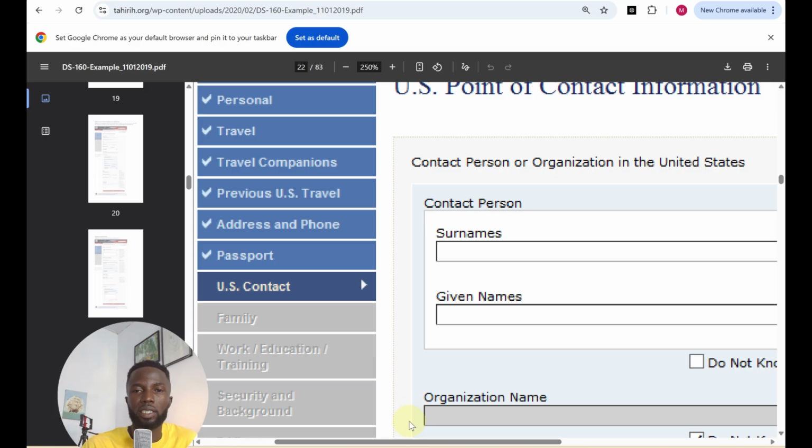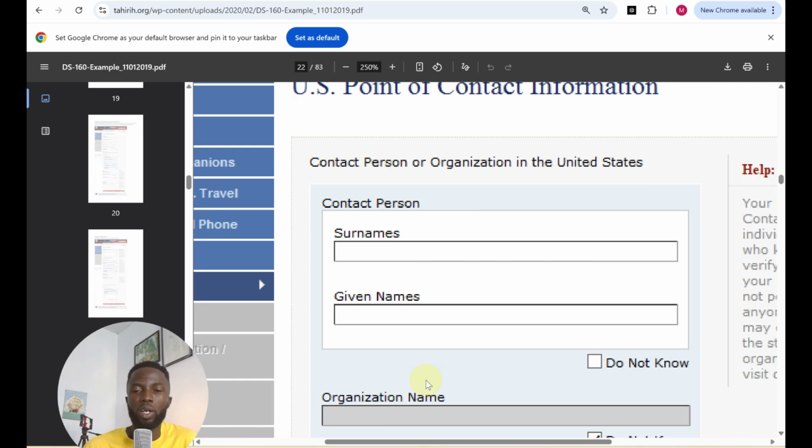So the contact information is the person or the host that you are going to stay with. So you provide the contact person or the organization in the US. So if it's a hotel, you provide the name of the hotel over here, or the one in charge of your bookings.